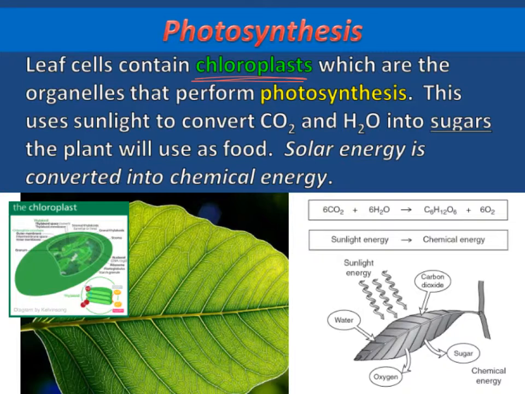So plants, they produce sugars. In order to produce this sugar, they need to use the sun's energy to convert or to change CO2 and water into sugar. On number 15, it says, what does a plant make sugar out of? It makes sugar out of CO2 and water. Number 15, the answer is CO2, carbon dioxide, and water.